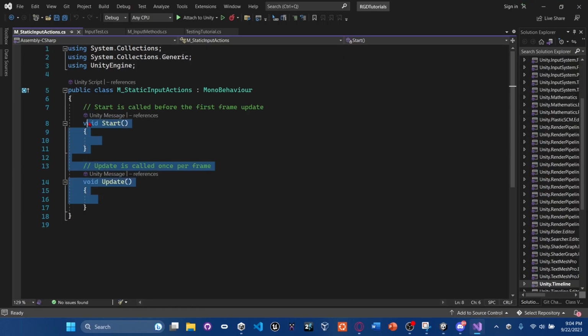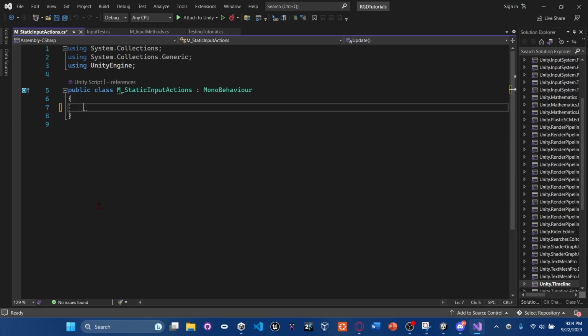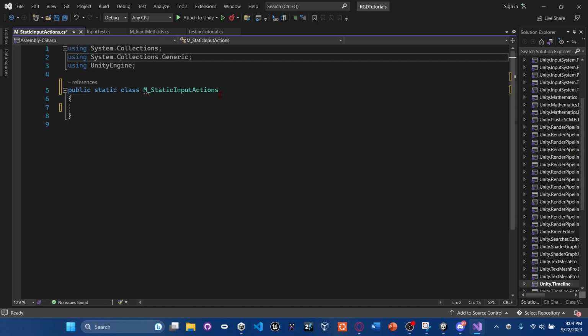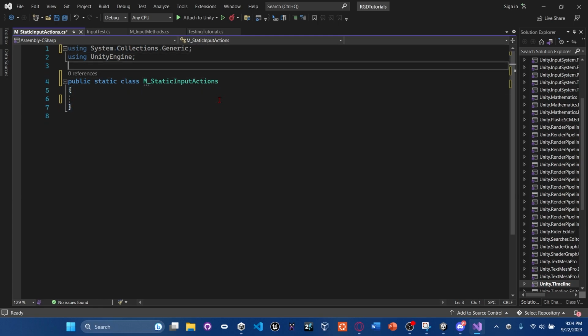Alrighty, we're going to delete our Start and Update methods. We're also going to remove MonoBehaviour because it doesn't need a base class and turn this into a static class. We don't need System.Collections as we're not using lists, and we're going to be using UnityEngine.InputSystem.